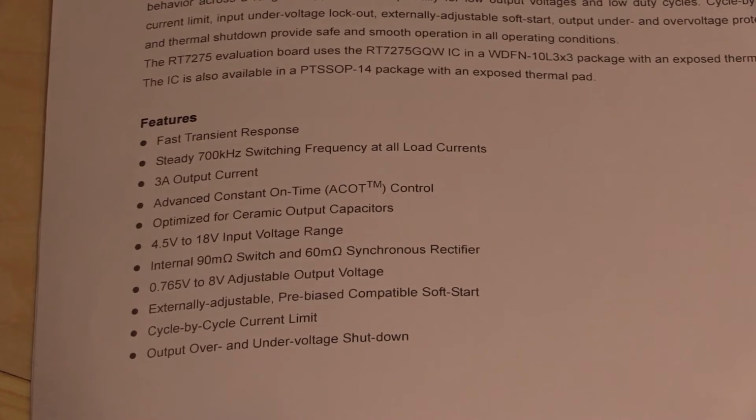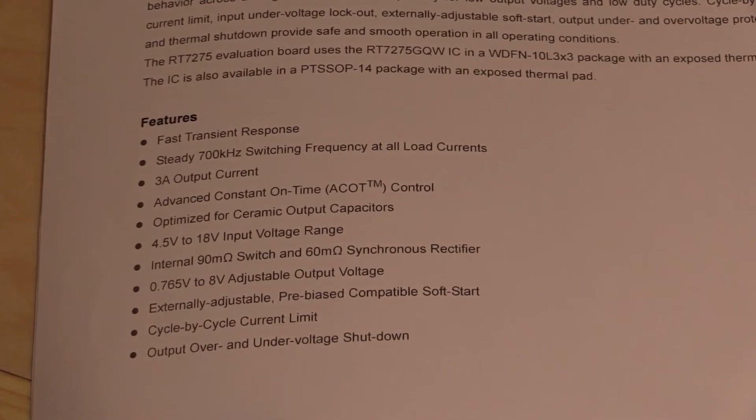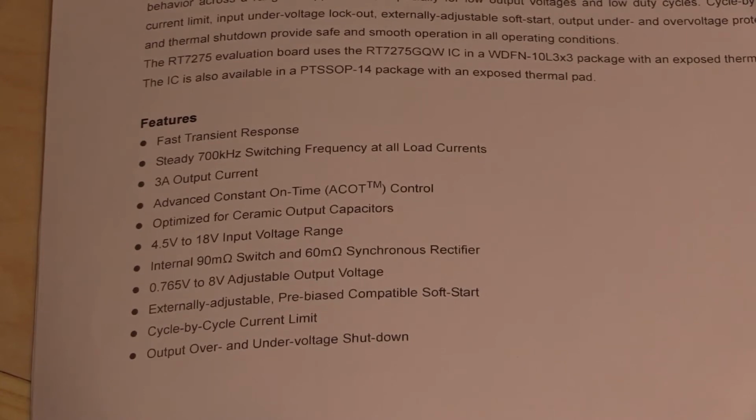If ultimately people are going to want to use this for powering their Arduino or other projects, the key things they're interested in are: how efficient is it? Can it deliver the power that it claims it can deliver over a wide input voltage range? Can it run cool? How much noise is on the output? And how quickly can it start up? All right, so we're going to try to test all of these things and see what it does. So let's get back to the circuit and start getting things hooked up.